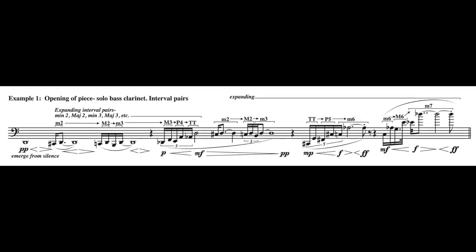Okay, so example one here. This piece begins and ends on the note D, and that's the important pitch that kind of runs through the whole piece. And you'll see right away that I'm using these intervals that are expanding or contracting throughout this music. So the beginning is D, you can see the minor second, major second, then there's a minor third, and so forth. So let's give a listen to that.